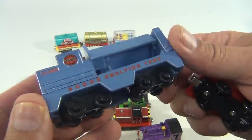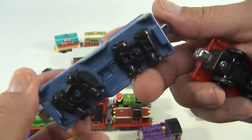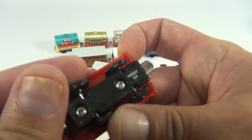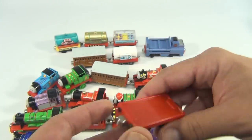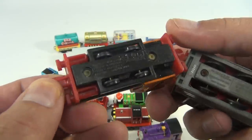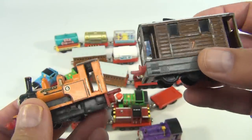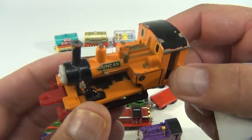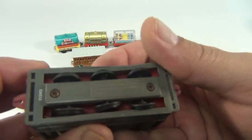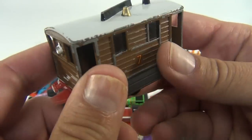In the back we have the Sodor smelting yard car — this one flips up and down, very cool. Then we have just this flat car called the present car, so you can put presents on there — maybe it went with the holiday car. The last two are a little older, they're plastic and look like they're supposed to connect but we don't have anything to connect them. They're in a little rougher shape. There's Duncan and then this other one — so hard to read sometimes.